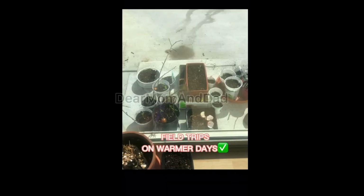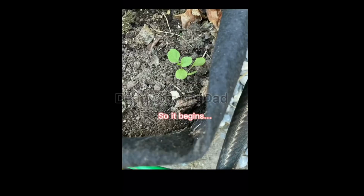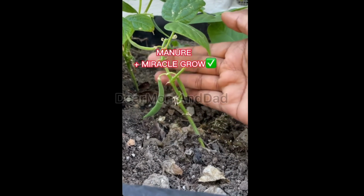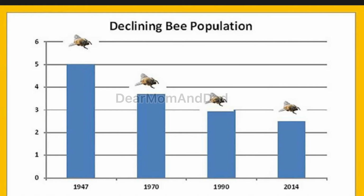On sunnier days, we would slowly introduce our plants to the outside weather in the daytime and bring them back during night times. Once the night temperature was above 50, we planted most of the plants outside. We even added a few plant foods. Due to fewer bees, we hand-pollinated for better results.